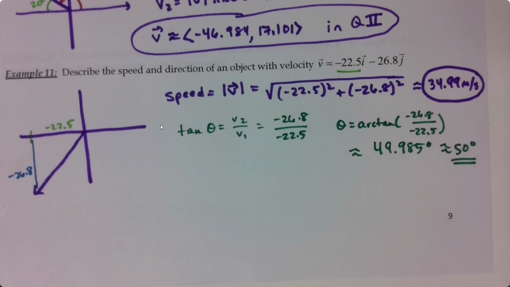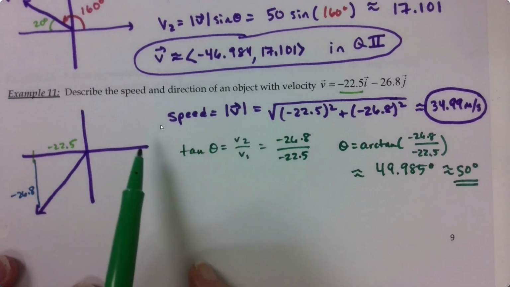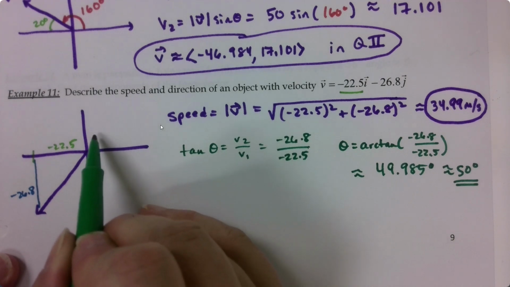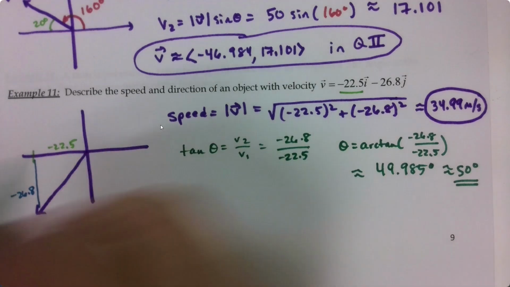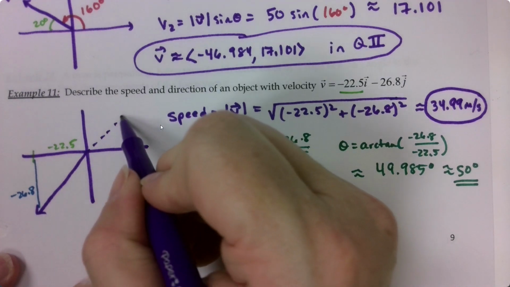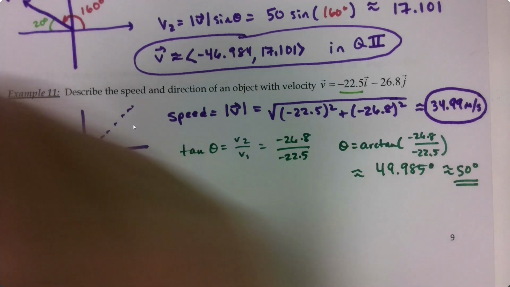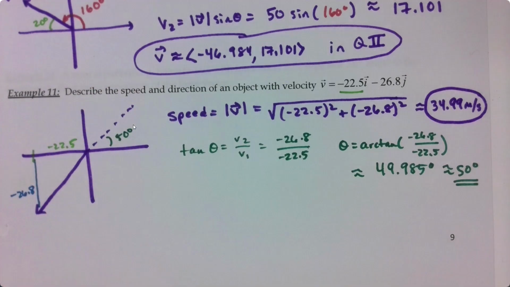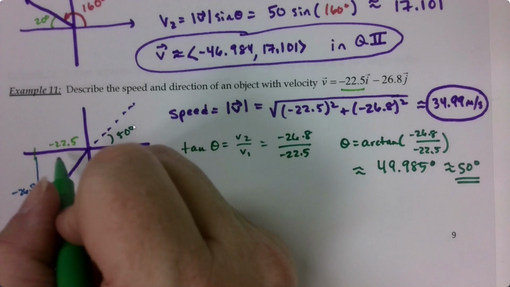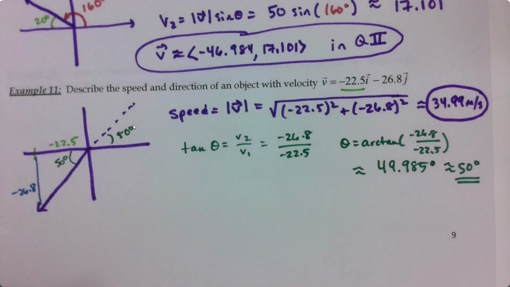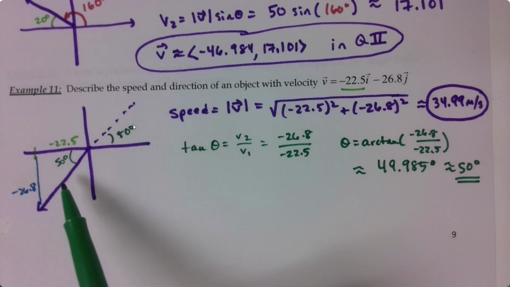Now, there's a problem. 50 degrees is not the angle, right? Because 50 degrees is always measured from the positive x-axis, which is over here. 50 degrees is this way, right? So if you imagine this vector going backwards, this is 50 degrees. Okay, so that is obviously the same as that. Right? So when you found 50 degrees, you are finding the angle from the positive x-axis, but it's related to this vector.